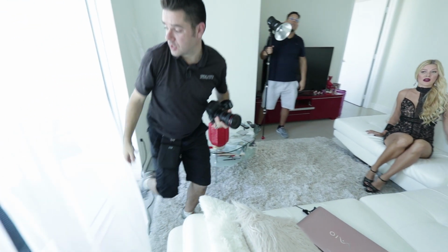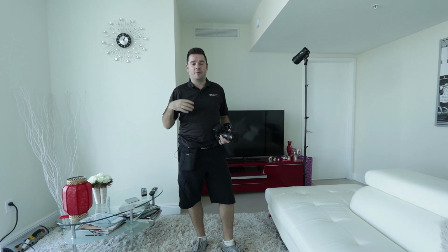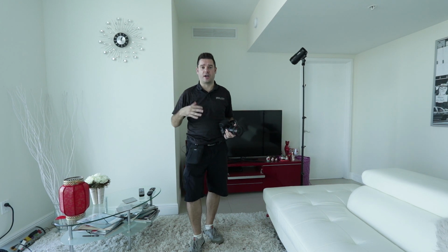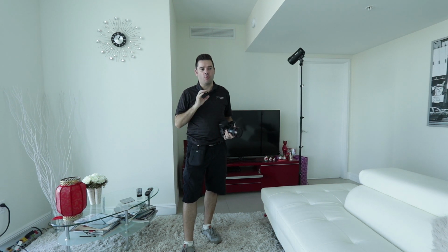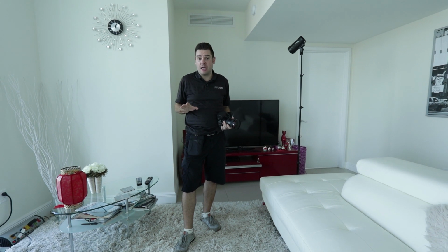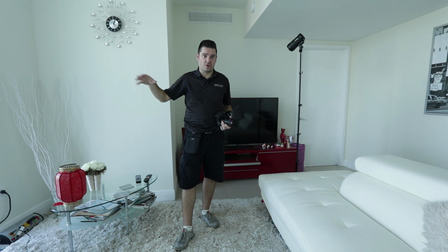And now let's just take a quick look at this balcony. All right guys, so we started off using the 1x3 strip bank because I wanted to isolate Maria from the couch and just have a very defined light source on her, which makes sense. I think that if I added a grid to that 1x3, it would have had the effect that I was really actually going for. And it wasn't bad by any stretch of the imagination. However, just as an experiment, I wanted to grab the Magnum reflector and compare.